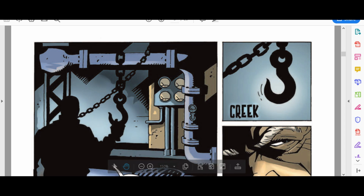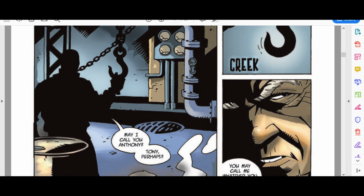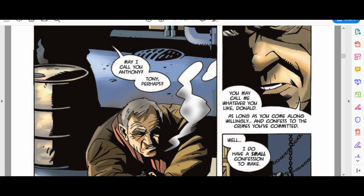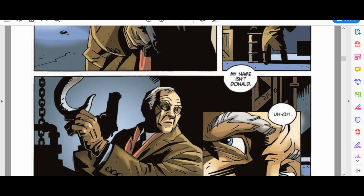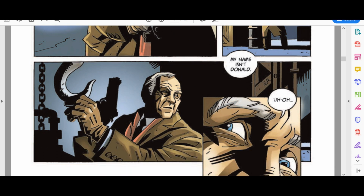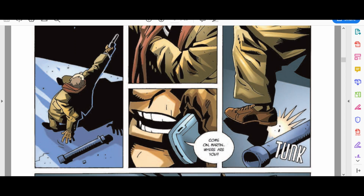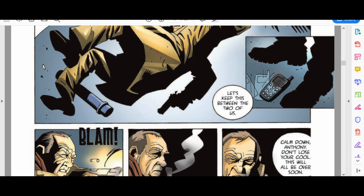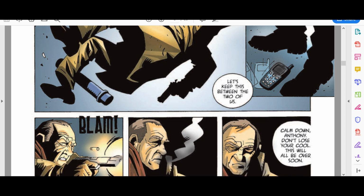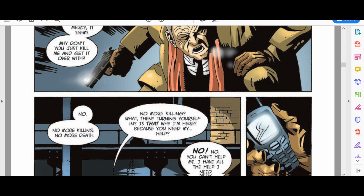Again, the art is different. This one is set at a different time. If you look at the colors, there's more blues in this one. The art style is slightly different, the way the faces are drawn, which I find very interesting, that each book seems to take on its own characteristics. Here we see a fight, somebody gets hit with a pipe, cell phone drops, so you know that, well, it's an old style phone, but actually I shouldn't say that, we use those at work. But you can see the art style here.